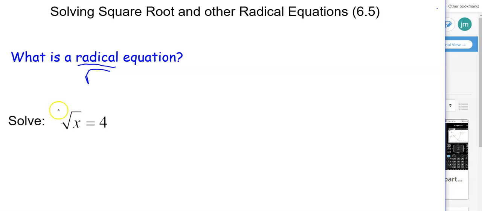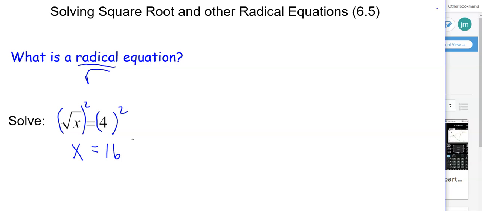Well, the opposite of square rooting something would be to square something. You can't square just each term. You have to square both sides, so the whole side. So if there were two terms, you would have to square two terms, as in the whole side, which might involve FOILing. So we get x equals 16. Not plus or minus, it's just x equals 16.